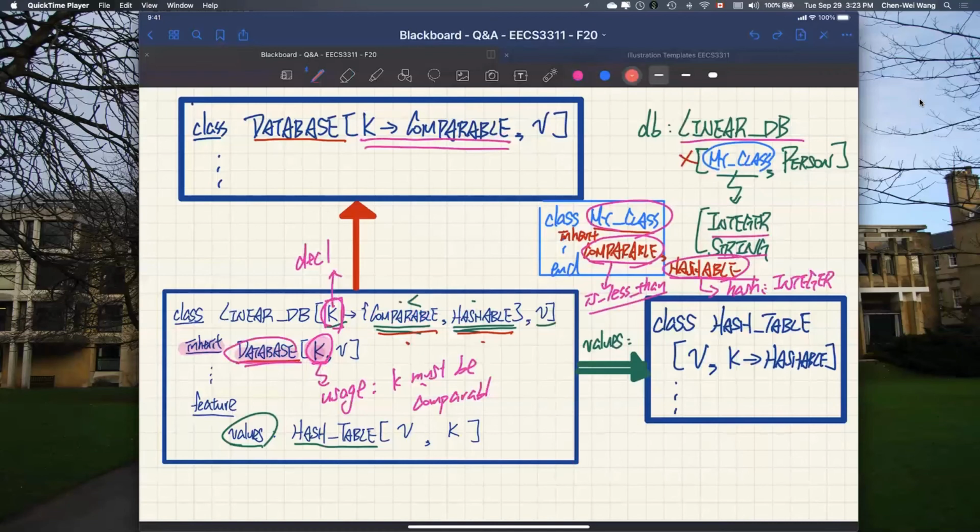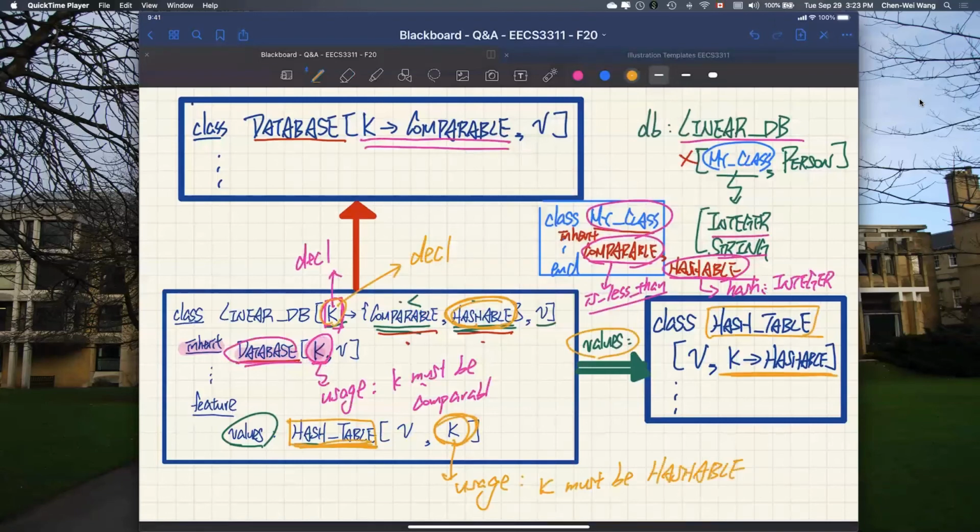Another one you want to look at would be this guy here, hashable. Why do we also need that to be hashable? It's simply because there is a client-supplier relation here. We're using the hash table. Now look at this. Again, K over here is where you declare the generic parameter, and the K over here is how you use it, right? It's a usage. Usage number 2. And we are using K in the context of instantiating the second parameter for hash table. If you look at the hash table over here, the second generic parameter should be hashable, right? So that's why the usage is the K over here must be hashable.